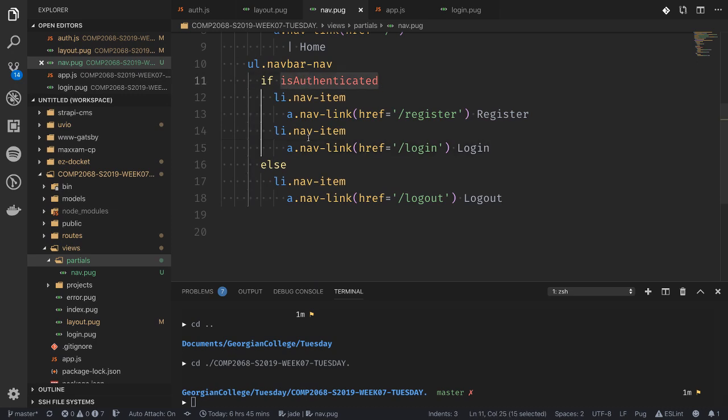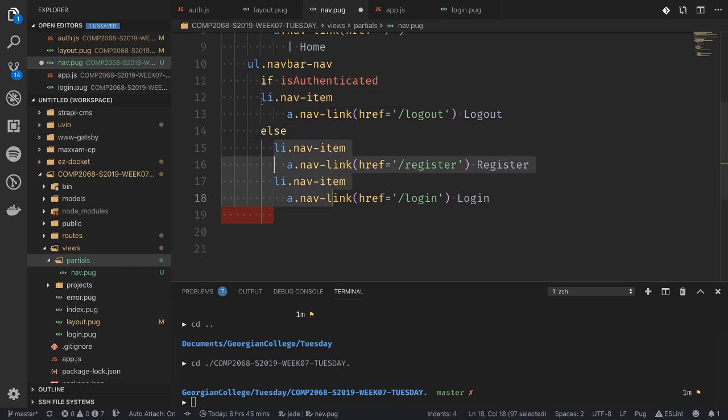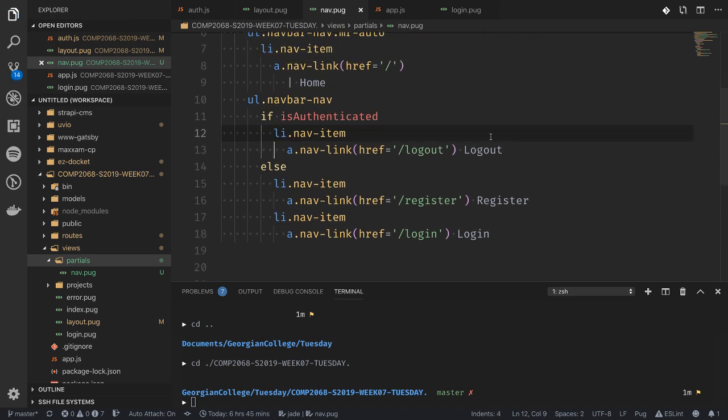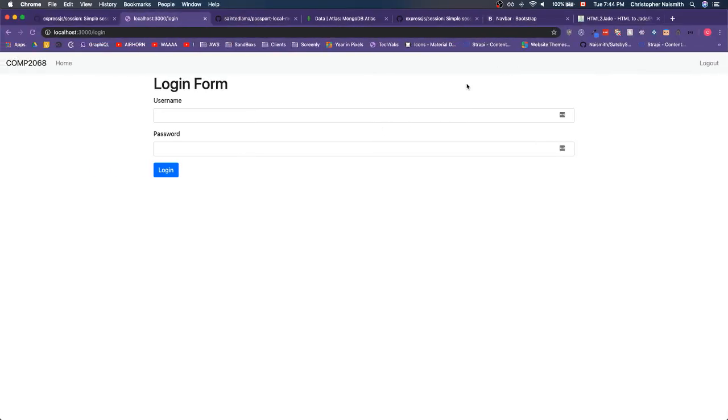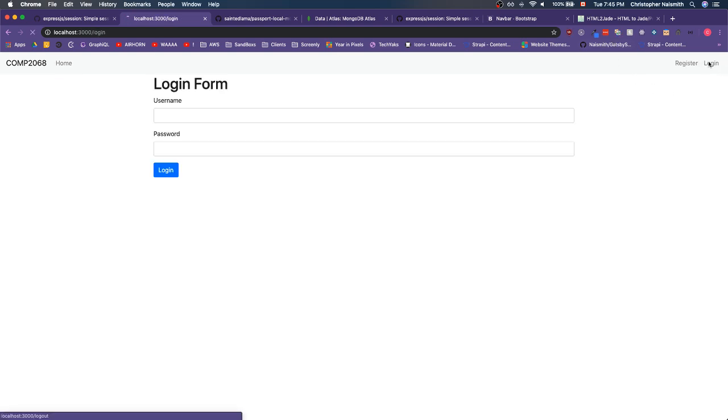Let me just swap these around. So if we're authenticated, we want to show logout. If we are not authenticated, then we want to show register and login. So login, example 1, 2, 3, 4, 5, 6. And now it shows logout. We're at our home page, click logout, and then it redirects us back to our login page.